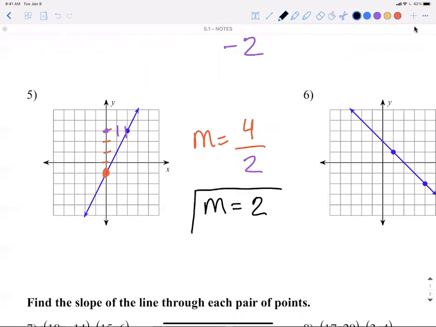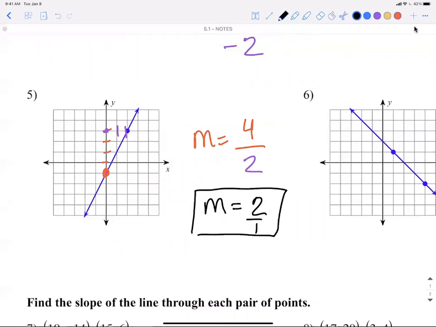Now, this is a good example of where mathematicians are lazy, because this is a fine answer. This is the way you'll see it on iLearn. You'll see it going into high school. M equals 2. That is the correct answer. But what do we know about every whole number? Is this a fraction? It is a fraction because every whole number is really over 1. So when you're dealing with slope, you've got to remember that every whole number really is over 1. Even if it just says 2, it's still a fraction because it's 2/1. So if you need to graph it, you would say the rise is +2 and the run is +1.